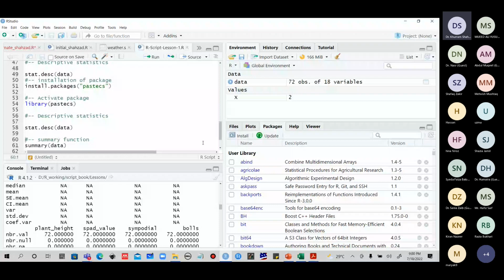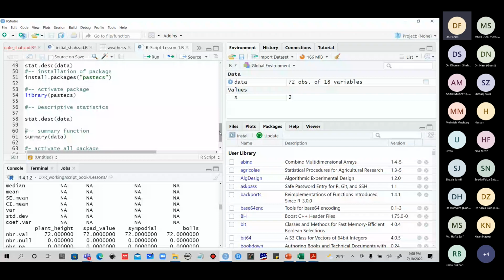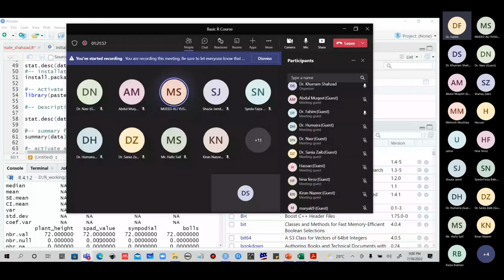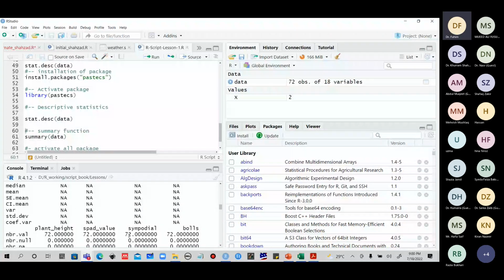So can any other person explain package functions? Yeah, definitely. In Window 4, there are some already installed packages in R. So we search for that package. If the particular package is available in R, we install it from Window 4.